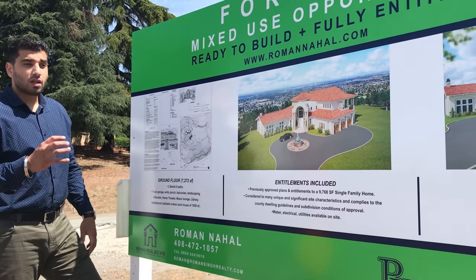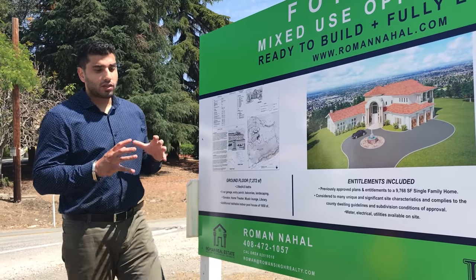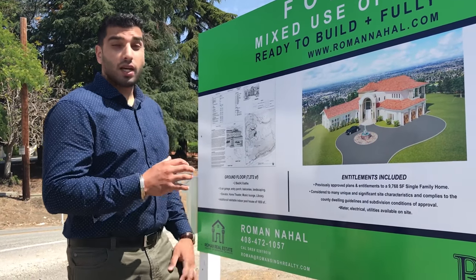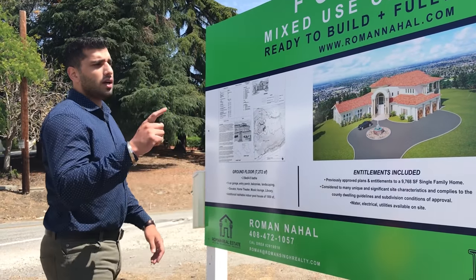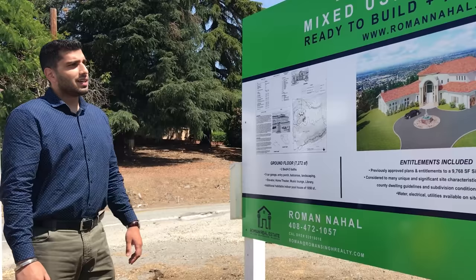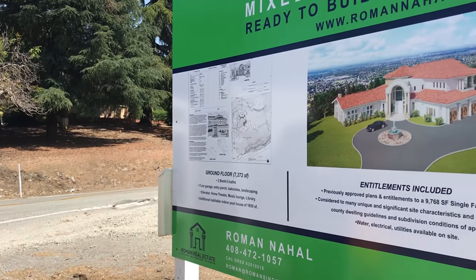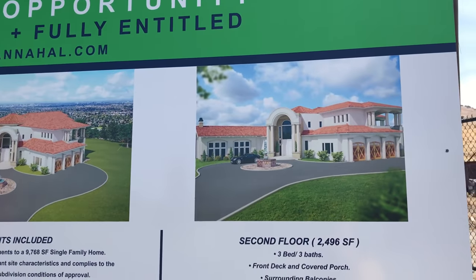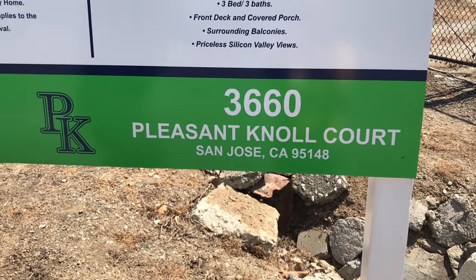There are actually many pros and cons. I too live close to this area, actually living in Santa Clara County versus living in the city of San Jose. We'll talk about that on the quick drive. The closest cross streets to us right now is Ruby and Tully. We're in San Jose, California, and this listing is 3660 Pleasant Knoll Court. Let's go check it out.